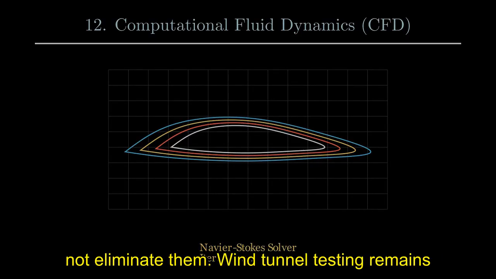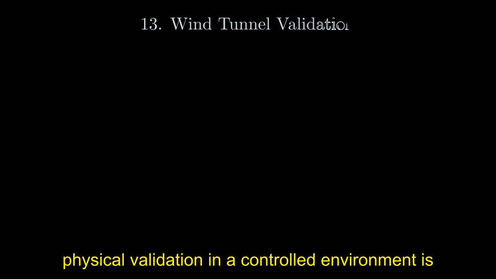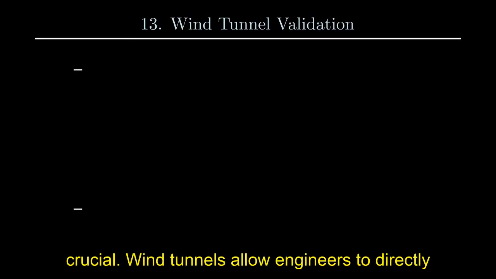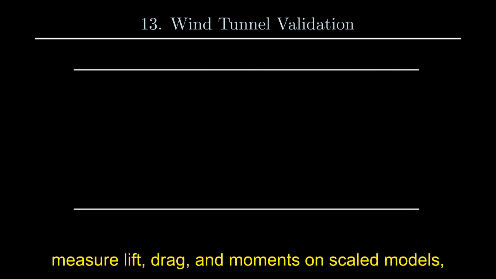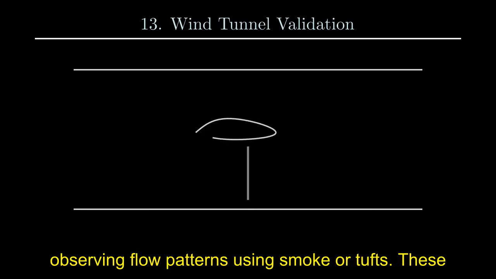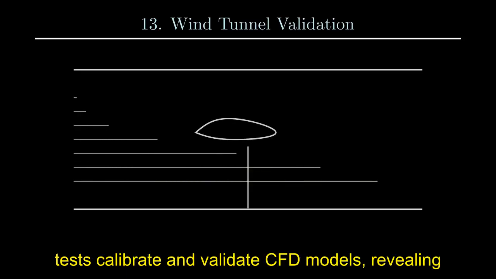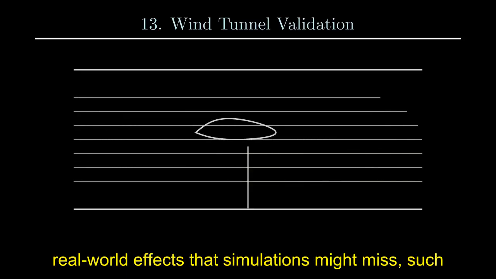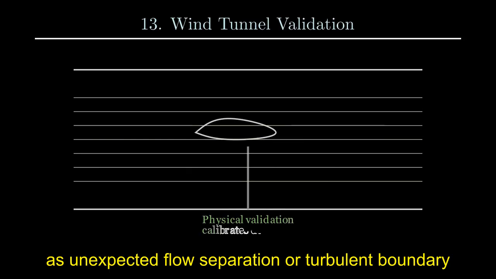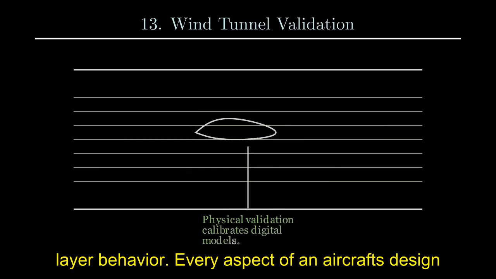Wind tunnel testing remains indispensable. While CFD provides valuable insights, physical validation in a controlled environment is crucial. Wind tunnels allow engineers to directly measure lift, drag, and moments on scaled models, observing flow patterns using smoke or tufts. These tests calibrate and validate CFD models, revealing real-world effects that simulations might miss, such as unexpected flow separation or turbulent boundary layer behavior.